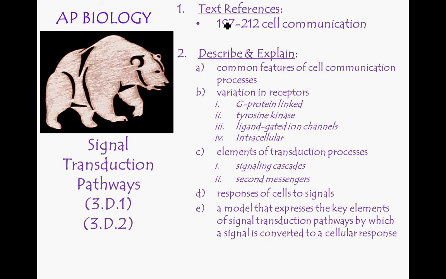Okay. So what we've done here is talked about elements of the transduction processes. We started with these second messengers. Cyclic AMP was one, IP3 was another, and calcium ion is yet another. So we looked at some specific examples there. And then characteristics of signaling cascades, in terms of understanding what a kinase enzyme is going to do, as well as amplifying, and the application of that, either activating proteins within a cell or actually regulating the expression of genes.